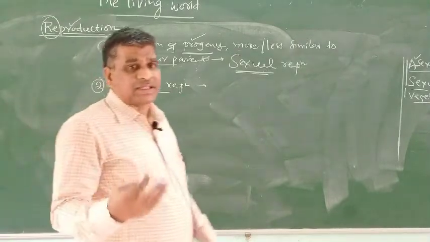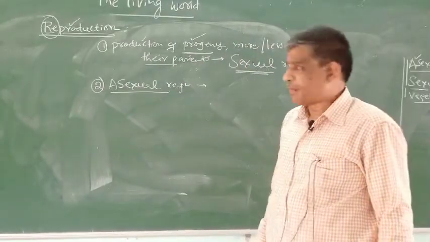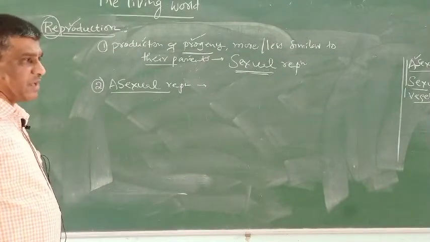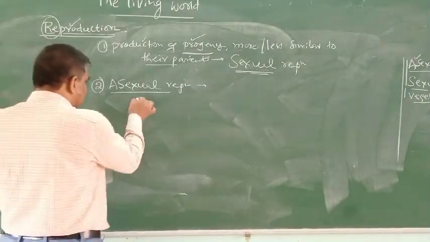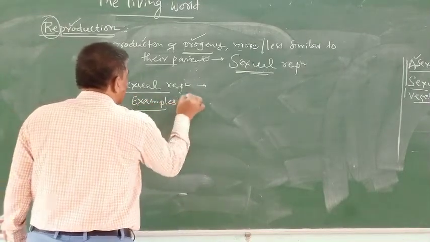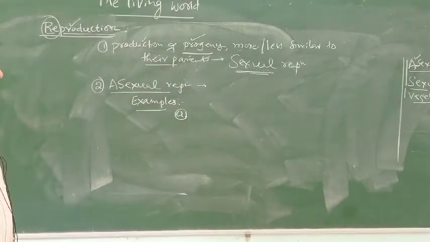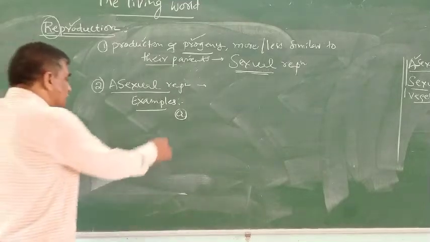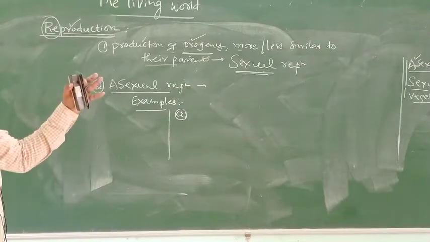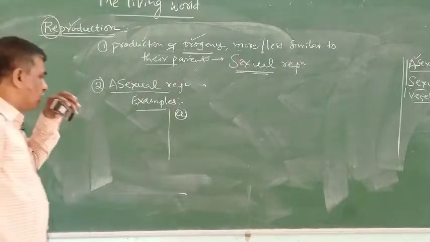Now you may ask, sir, what kind of organisms have asexual reproduction? Can you give an example of organisms in which asexual reproduction takes place? I can tell you some important examples regarding the individuals where asexual reproduction takes place. Why do I have to write these examples? Because these are the examples mentioned in the text, so I am confining myself to the textual content.